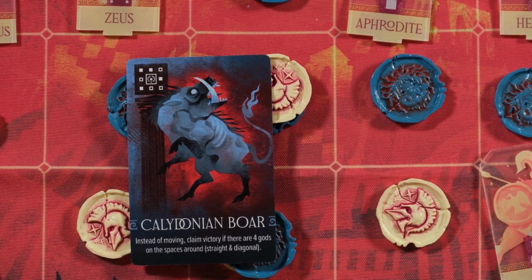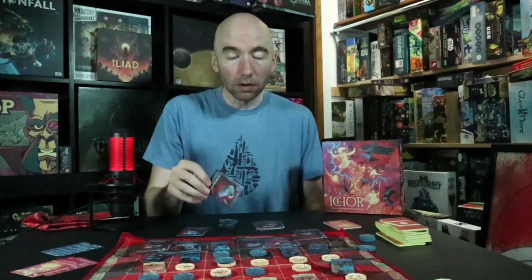Instead of moving, claim victory if there are 4 gods on spaces around, straight and diagonal. So if this thing ever has, of the 8 spots around it, potentially in the middle of the board, 4 gods, it doesn't matter which gods, if it's surrounded by that, you win, right? Similarly, the one for the gods is if they're surrounded by a certain number of tokens in certain positions. So it's very interesting dynamically, manipulation of, I can outmaneuver you in that sense.